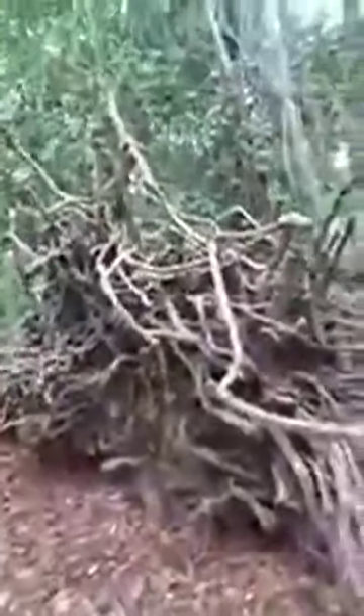Oh wow, look at this — that's so cool, it's so beautiful. Can you see those little knobbly bits? So obviously this tree didn't withstand, but now it's just part of the landscape and it's beautiful — a little home for all the lizards and whatever other critters can come and live in there.